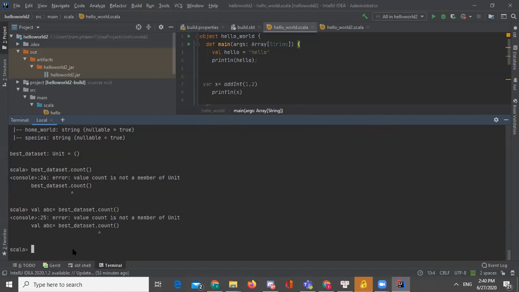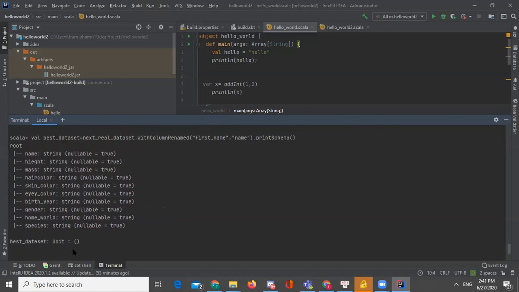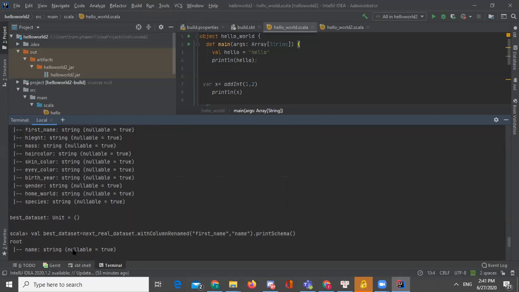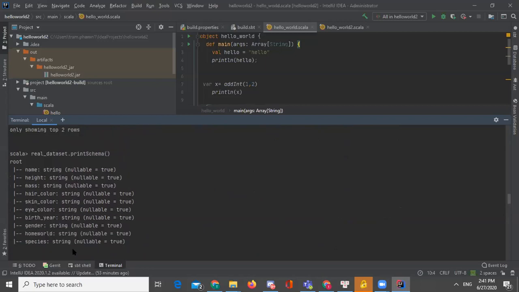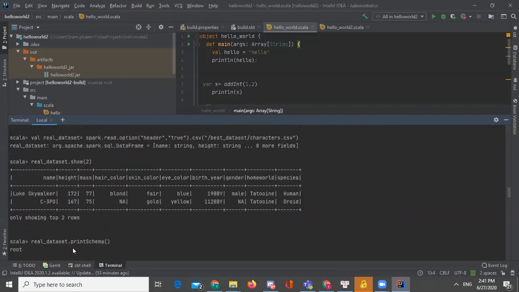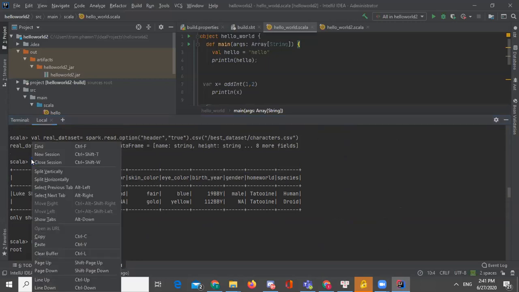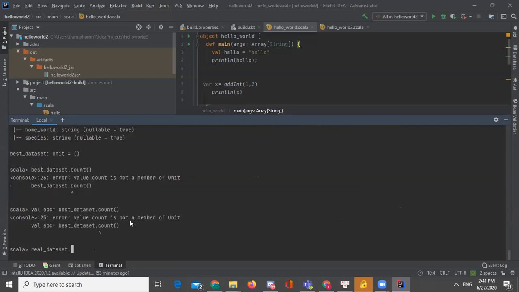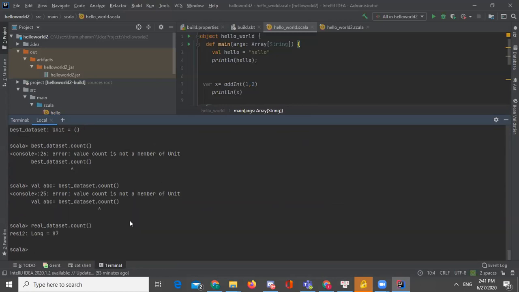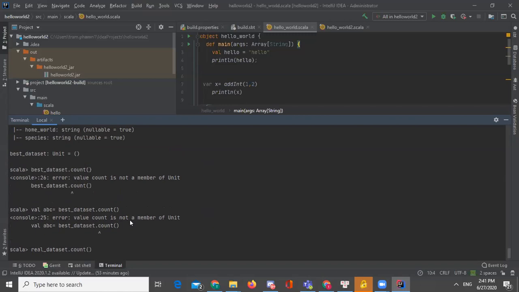We need to do another thing. Okay, now you can see it computes. It is showing you the result of the data set.